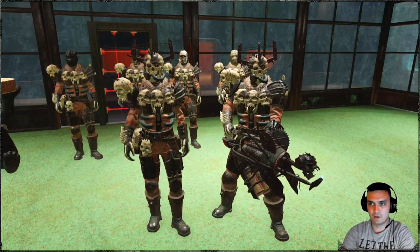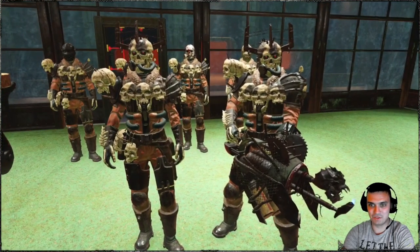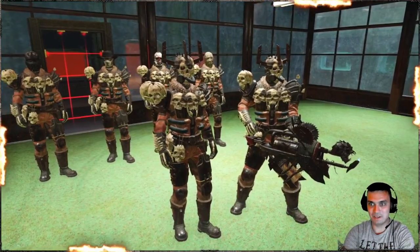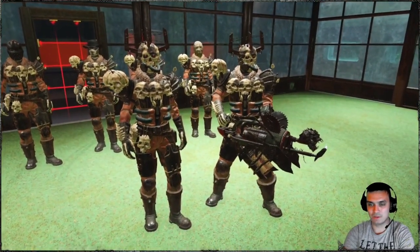Alright, so we're gonna start off with the outfit because the outfit is freaking great. It's just gorgeous. I absolutely love it, and I think it is one of my favorite outfits right now. I also made a few combos, maybe I'll figure out something else with this outfit.